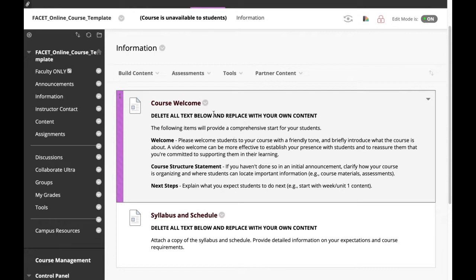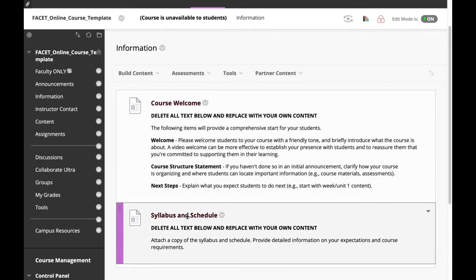So whatever is your process for how students need to get started, you could put that information right here. You could type directly into this document, or you can restructure it as you see fit, but we want to have an area that will help students see, hey, here's how I want you to start for this first week of classes. And then our second section here is for the syllabus and the schedule.